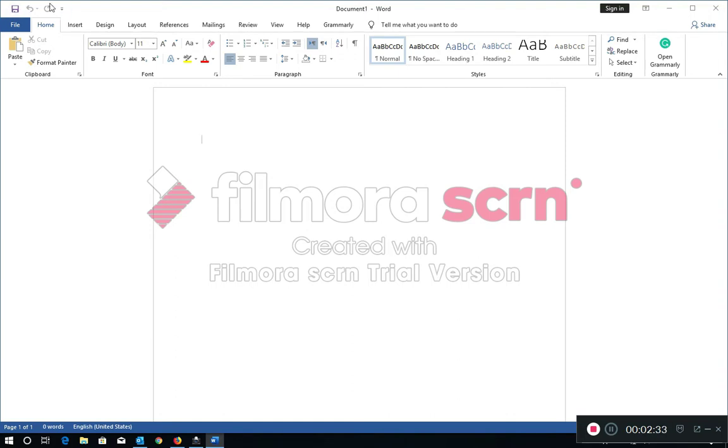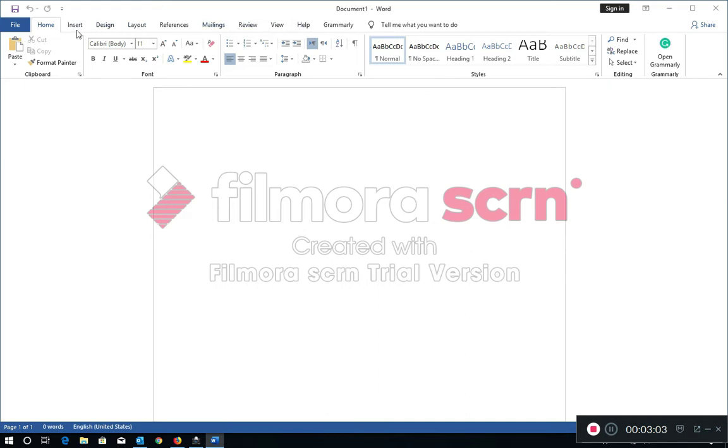On the left hand side you can see what is called the quick access toolbar. We can add some tools quickly over here, and we can use them to save our time. On the right hand side you have the close, maximize and minimize buttons, and you have a sign in feature available. If you have a Microsoft account you can sign in. And this is called the menu bar, where we have the different tabs available. We also call it the tabs manager: Home, Insert, Design, Layout, References, Mailings, Review, and all.